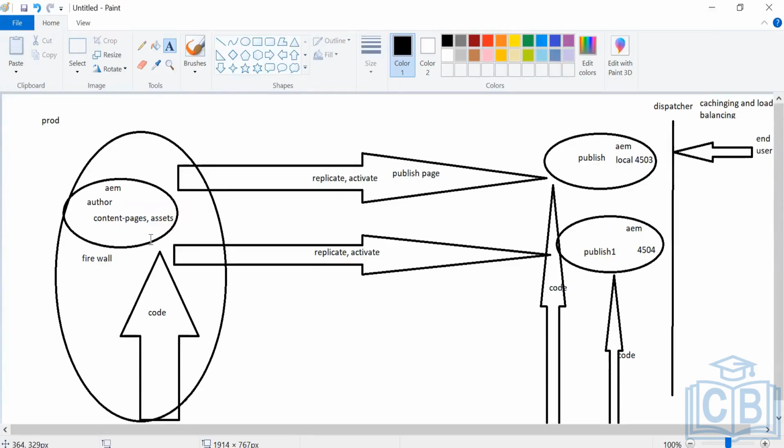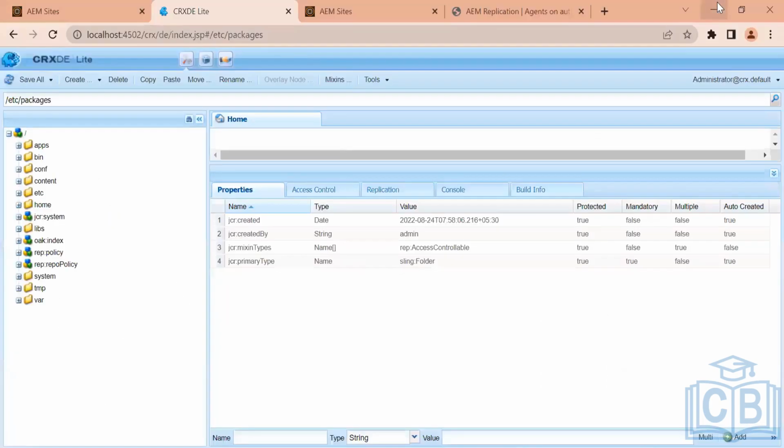Because ultimately, you would be recreating that content by using the templates, placing all the components and doing the authoring. It's a very big work and you may have hundreds of pages. What would be the solution in this case? What we do is, if you have to move content from one place to another, there is a package manager screen.